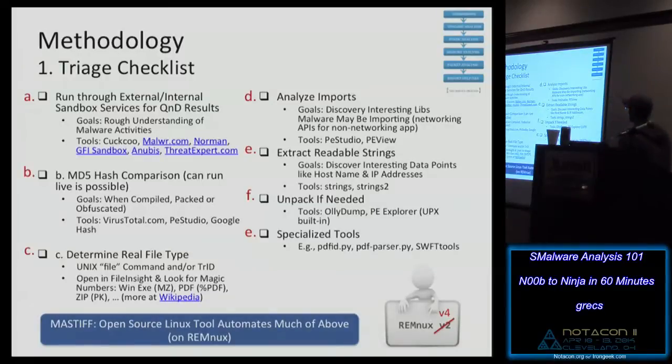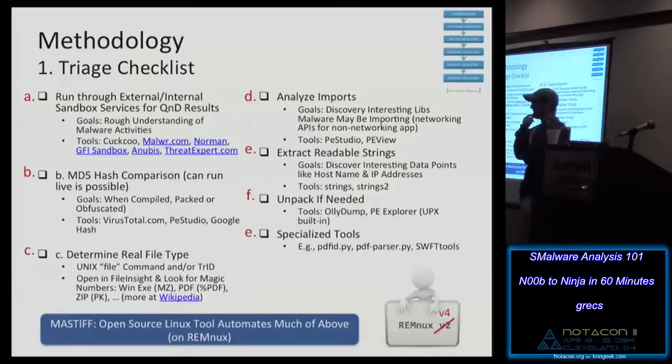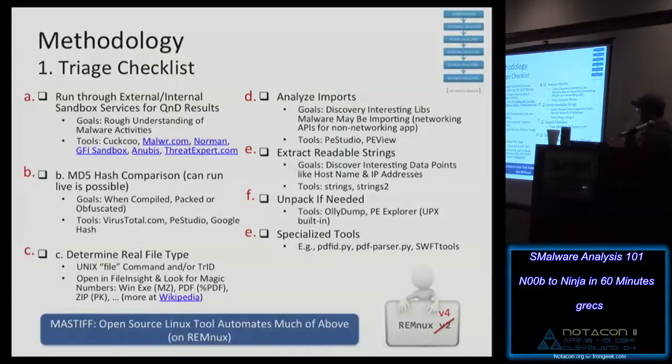One of the next things is to analyze the imports. Say you have this really advanced calculator, but it's importing libraries associated with network connections, and it's like, that looks kind of strange. You can look for stuff like that, and once again, PE Studio comes back. TCPView is also a good way of looking at it. And then last but not least is running strings on it, just to see if there are any ASCII or Unicode characters embedded there, so you can get a feel for what it does.